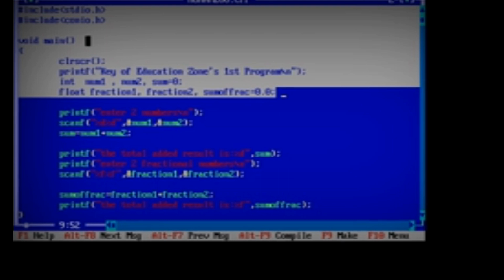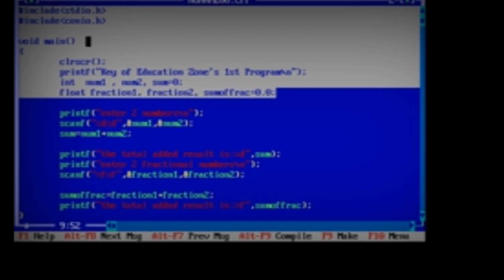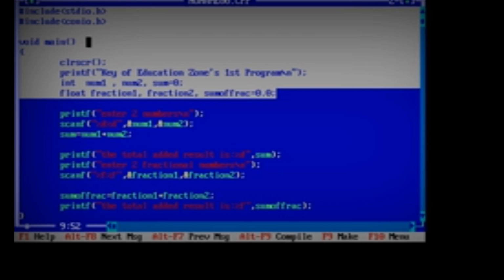See, others within the program, printf, scanf, clrscr, these all are functions because after the name a parenthesis is there. That means whenever after a name an opening and closing first bracket is there, within the brackets something can be written that will be termed an argument, but if the brackets are there, it is a function.